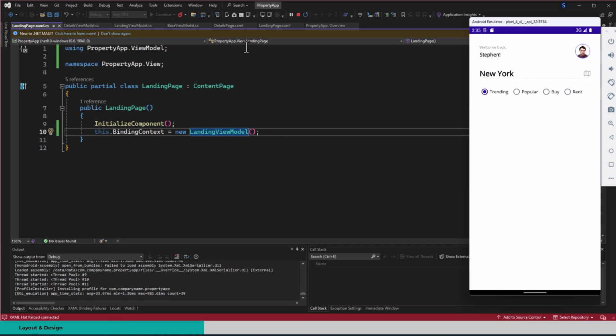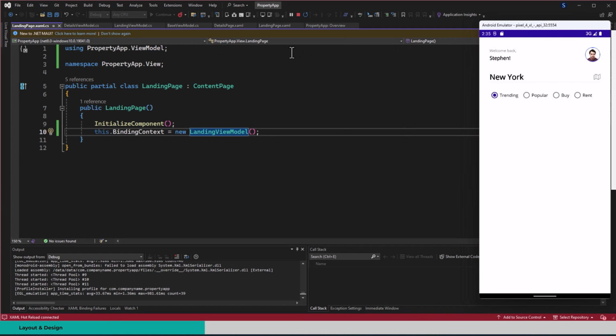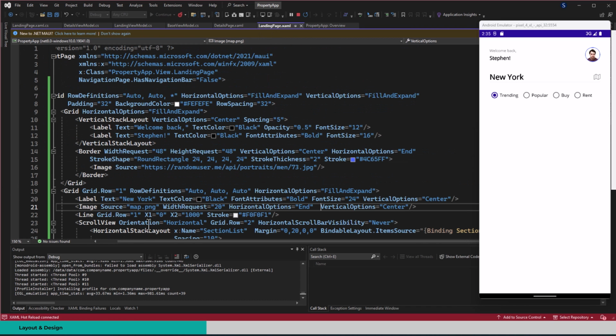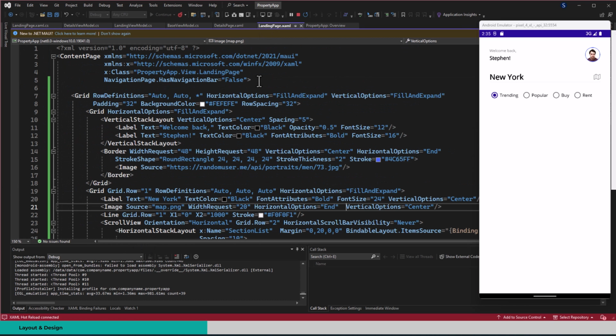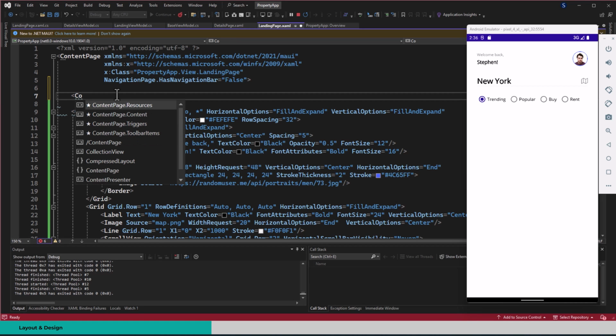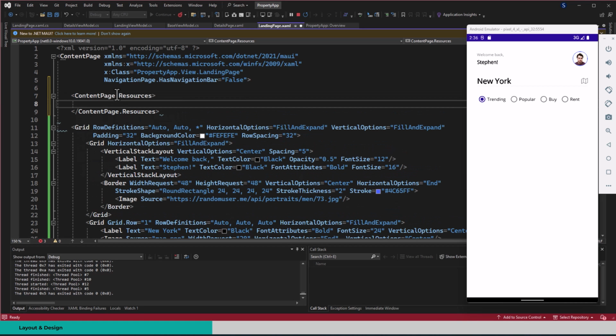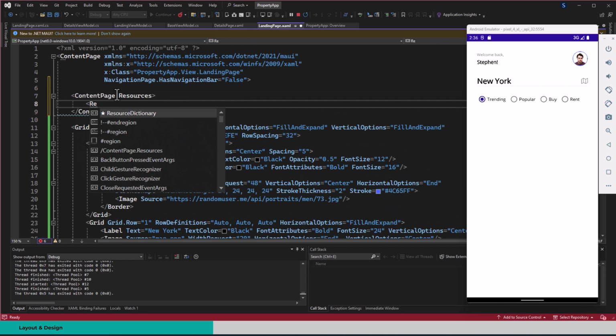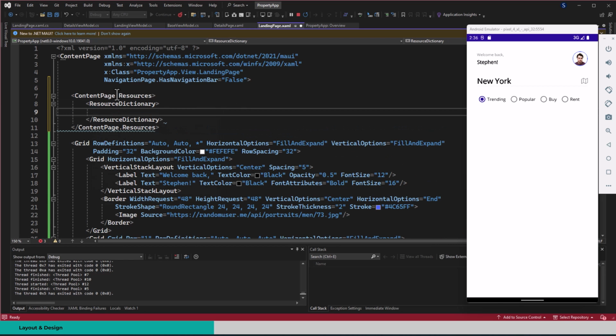Now the next thing we need to do is to style this radio button for us to have exactly what we need. So we'll come back to the landing page. What we need to do is to add in the resources. So we're going to do content page dot resources, and then in here resource dictionary to add all the resources inside here.